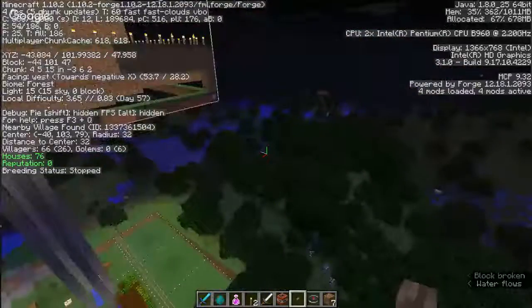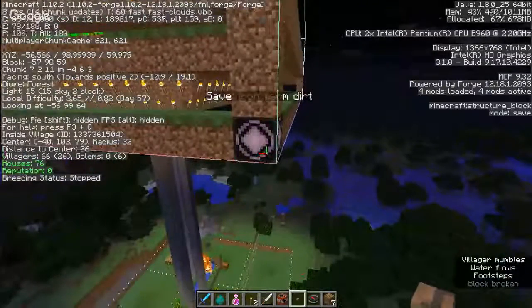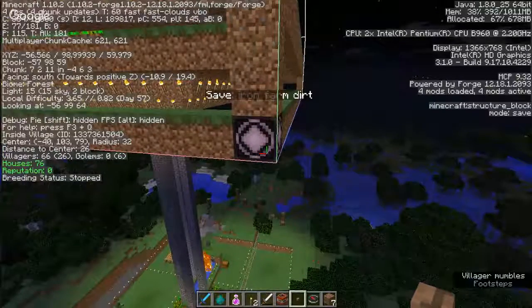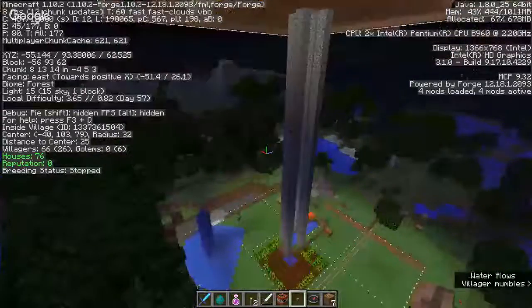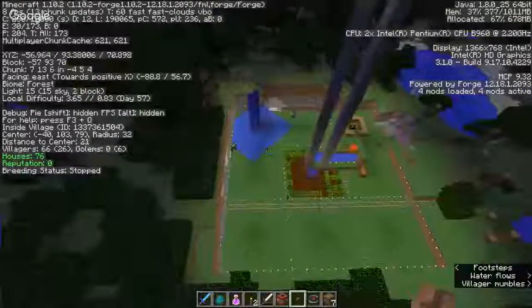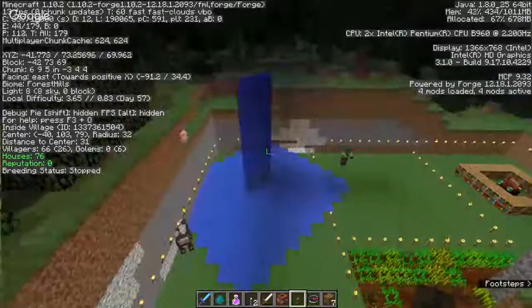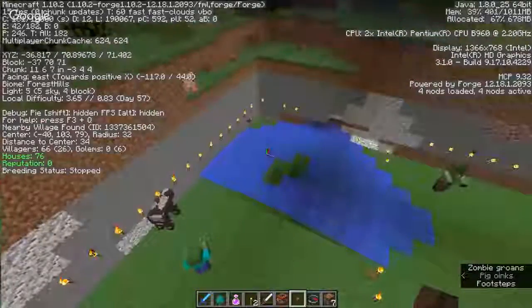This is really cool. And see, the structure block is right in this spot. It's at negative 56, 99, 64. And it's in that spot because it's a 32 by 32 structure, basically, and the center is meant to be at the world spawn. So that's the exact location where I want it. Now this water is sort of glitched out. This water is so weird. Okay, now the water's disappearing.